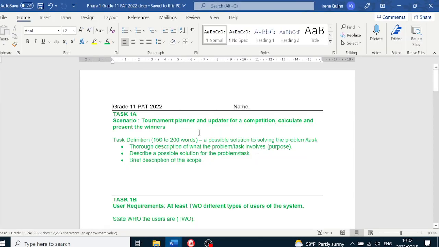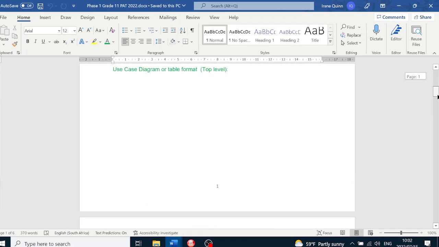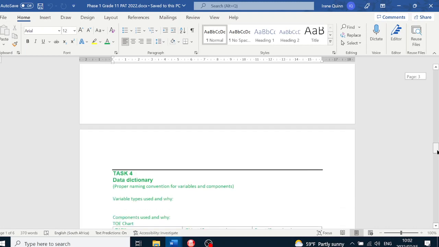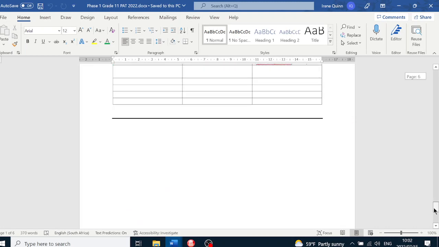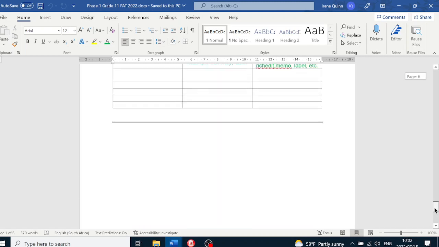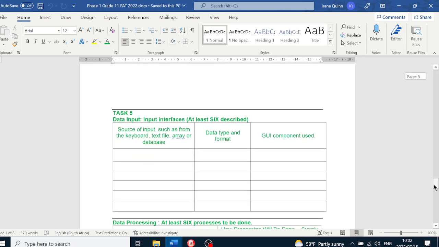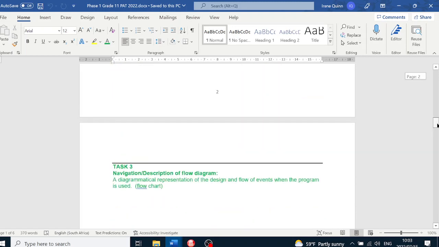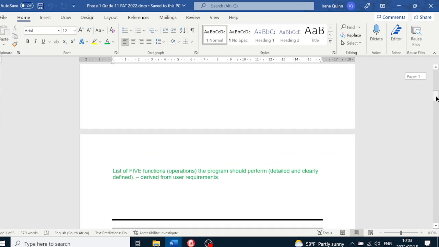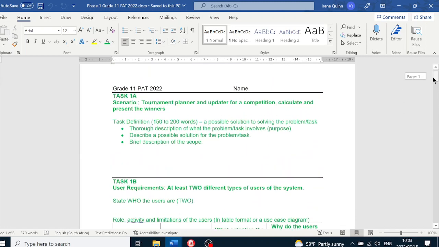I'm opening it now, in which you have to complete this whole Word document, and it's very long. It takes a long time, and if you don't do this, about half of the marks of your PAT will be lost. So it's nearly 50% of the marks of your PAT are allocated with this document.